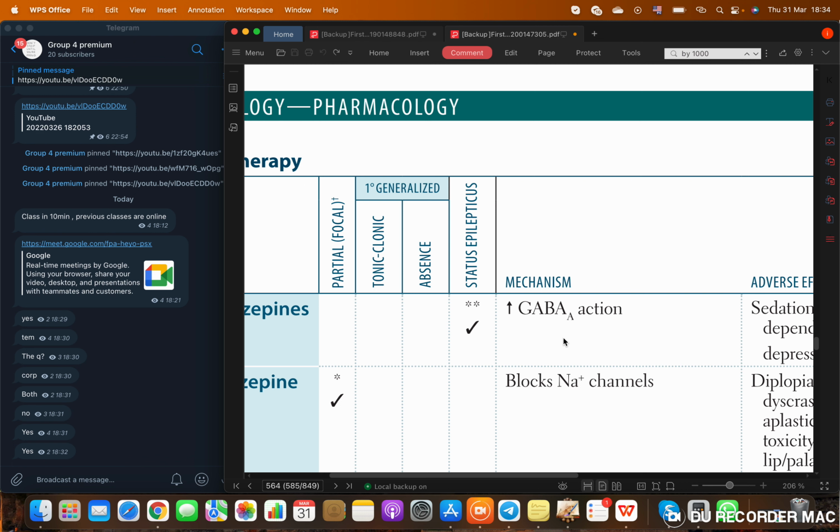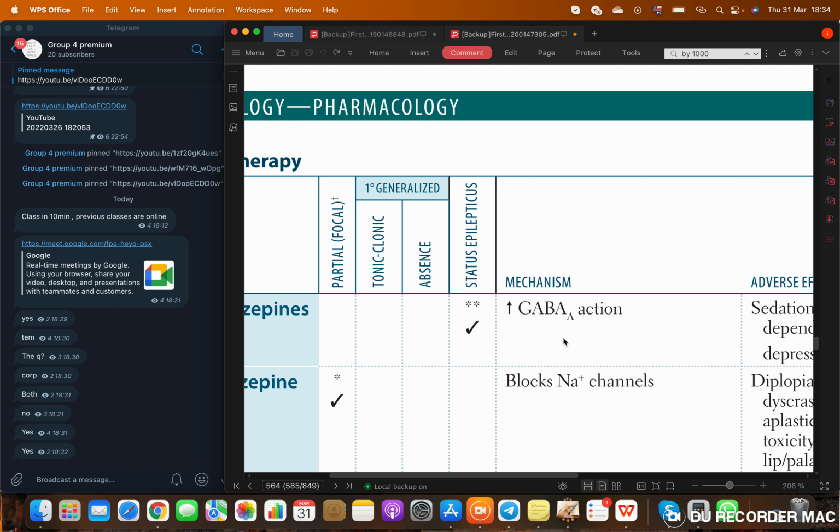And this sound that I just made, the patient actually does this sound. It's automatism, which means that he starts playing with his oral cavity, something like this. Yeah, it's this annoying sound. And he starts licking his lips and stuff like that. When he wakes up from the seizure, however, he does not have a postictal state. A postictal state is a state of confusion that occurs after a seizure.